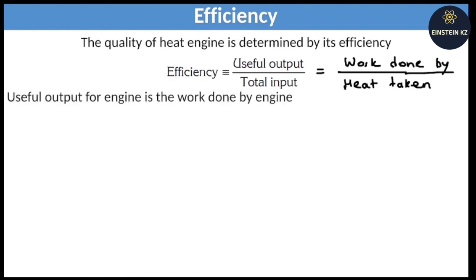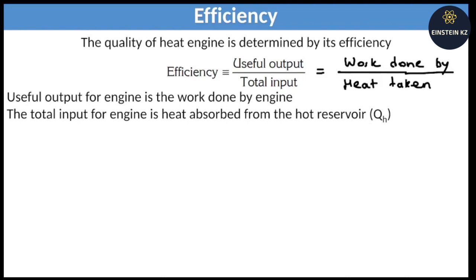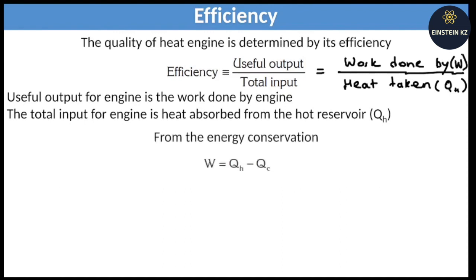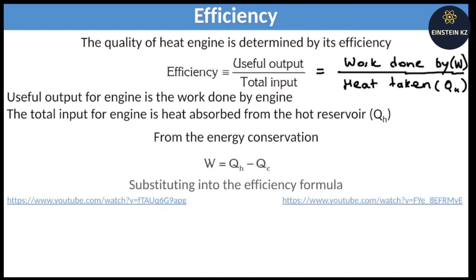Yes, this is work done by the engine. The total input is QH, so heat taken in this case is denoted as QH, and the work done is denoted by W. From energy conservation, you know that work is the heat taken from the hot reservoir minus the heat lost to the cold reservoir. So finally we will have the efficiency.